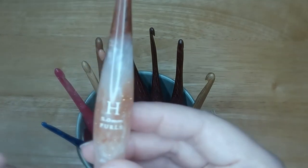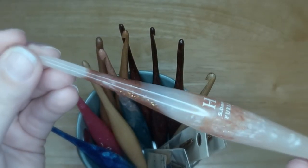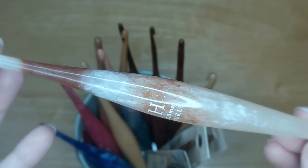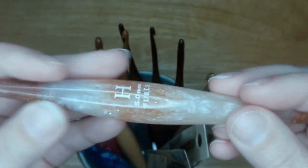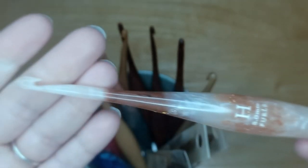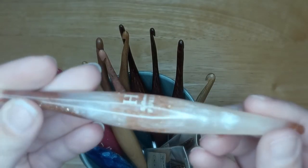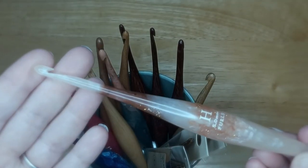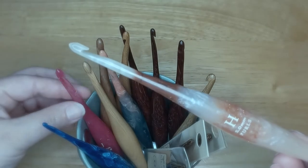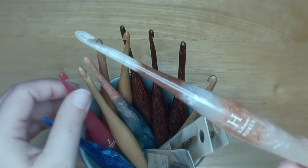This one here is Jupiter, the five millimeter. I knew I wanted this one because it makes me think of a pumpkin spice latte. It is so pretty and shimmery with gold glitter — completely smooth, you can't feel any of the glitter. Each hook looks different because they're hand poured. This is from the fall crochet hook line that Furls has been releasing, and I'd had my eye on it and on Polaris for a couple of weeks.